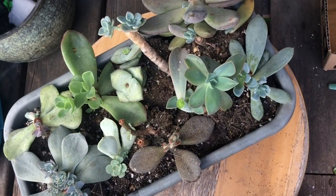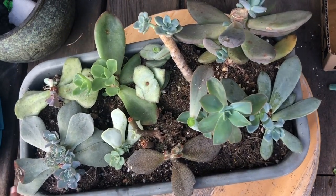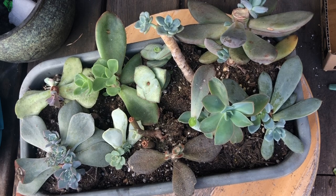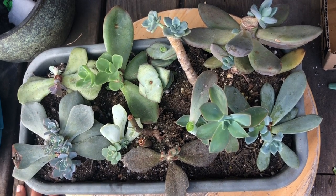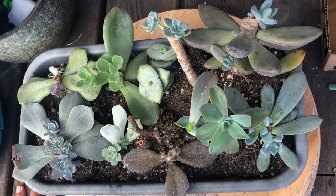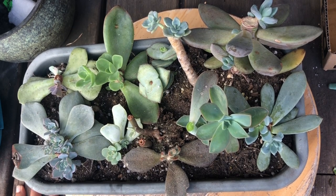It's super easy. You just leave them. This has been in the shade, so this wasn't getting any direct sunlight. Neither has my leaf tray. It's just in a shelf, so it doesn't get any kind of direct sunlight, so it's protected.